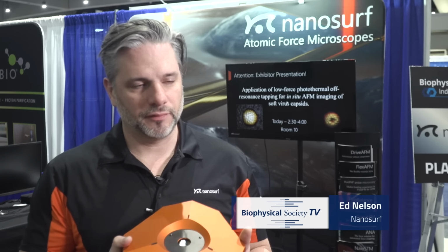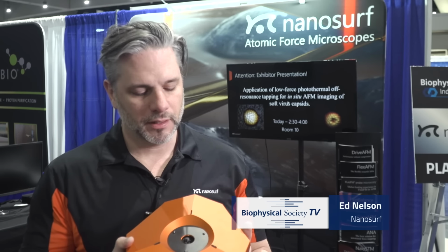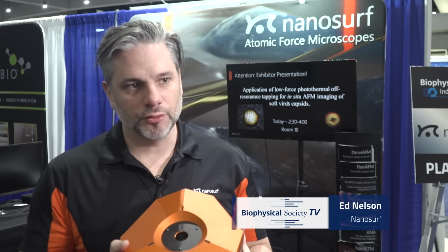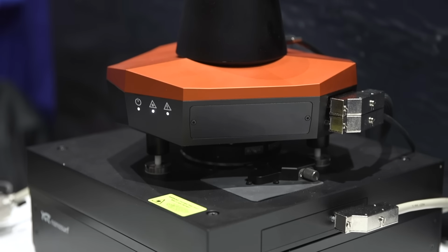I have here the drive AFM. We released this a couple years ago. The drive AFM is the only AFM that can go on an inverted microscope that has photothermal excitation. This lets you use the drive AFM with other optical techniques like confocal microscopy, fluorescence, or super resolution techniques.